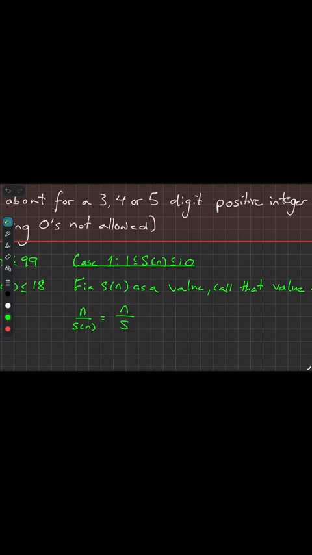So for example, that could be s of n is equal to 1 as one case. And then essentially the procedure that I'm going to use for that specific case is also going to work for s of n equals 2, 3, 4, 5, all the way up to 10. So I don't actually need to do an individual thing for each of those, but I do need to fix my digit sum. Okay, so I've kind of gone from working with a range of possible digit sums to specifying which digit sum I'm dealing with, just so that we can consider this fraction, whereby the denominator s of n is a fixed number or is constant, essentially.